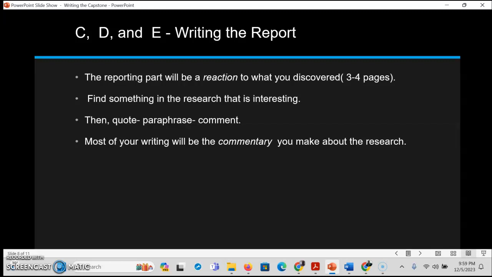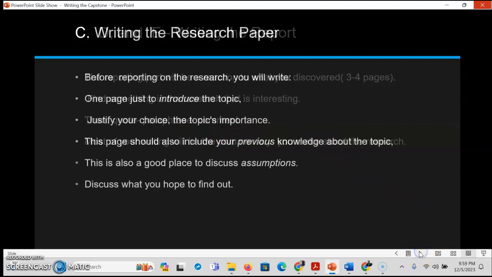If you follow this formula and you give me a quote that's, say, 2 lines long, you will be setting yourself up for 8 lines of commentary, which makes for a pretty healthy paragraph discussing this quote, showing how the quote connects to your research and how it supports it and so on, right? Most of the writing that you will do in this paper will be your comments, right? It won't be just a collection of quotes, right? This is something that we've discussed before.